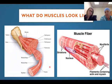The myofibrils, or the muscle fibers in general, are actually big elongated cells, and they have multiple nuclei, which is kind of the central portion, kind of the brain of a cell. And then these myofibrils are even divided further into things called sarcomeres that contain these small little filaments called actin and myosin. I think we go to the next slide.